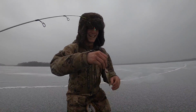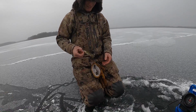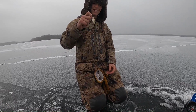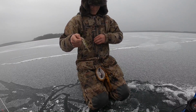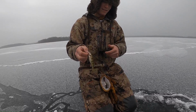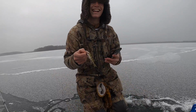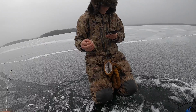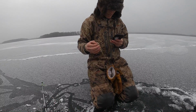All right, well, we have drilled probably 50 holes. We've moved all over this lake. We've been sticking to one side of the lake and these fish, we knew were perch just by the marks and the way they were biting, well, I wouldn't even say biting. So this is what has been messing with us this whole morning, these giant perch, but we're gonna switch to the other side of the lake. We're heading over there right now. Hopefully we can get on some panfish here, something other than 2-inch perch and northerns.